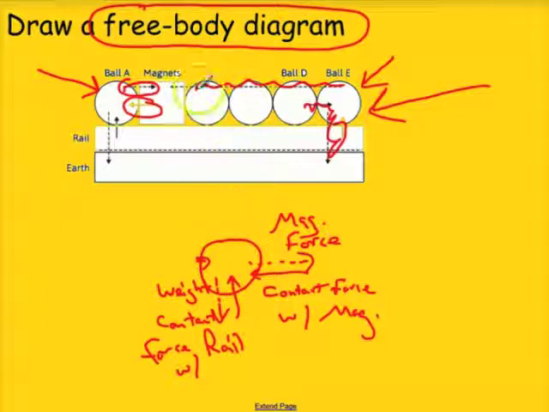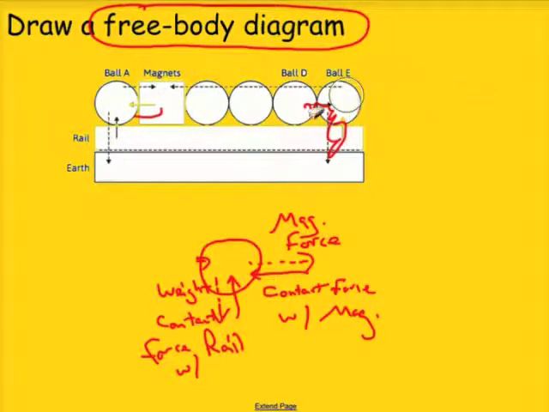Now, one of the other things you have to be able to do with one of these diagrams on the test is, if I erase all this, you have to be able to interpret everything and make sure everything's right. One of the questions on a test is I'm going to give you a diagram like this, and you're going to have to look at it and say, okay, is this correct?